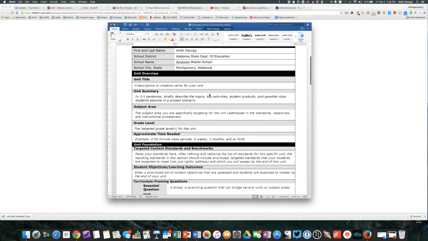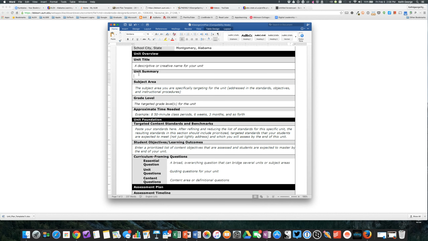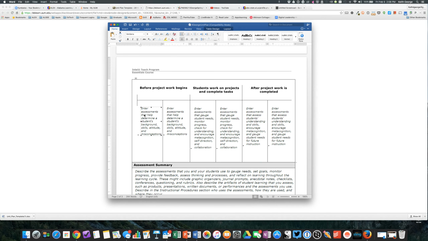But I am going to show you a couple of things that are a little bit unique. When you come into the areas like your unit summary, you're just going to select that text that you have there, and it's actually in a text box. So I can select the whole box and press Delete, and now I can type in the box. So any of those areas in italics, you can just click out of those. When you get down to your timeline, again, you're going to want to just type in the boxes there by deleting and then typing.